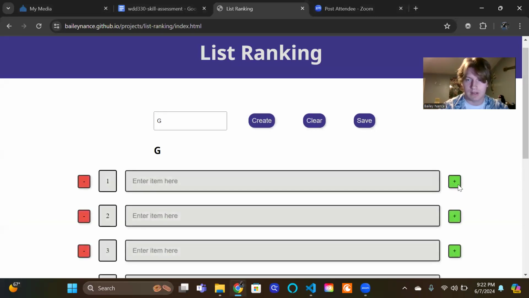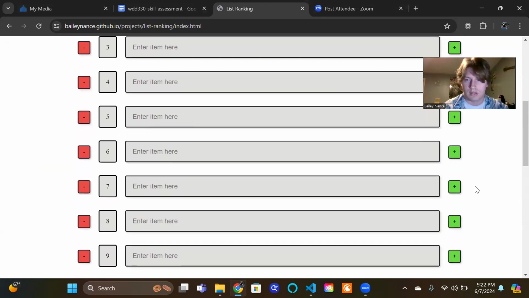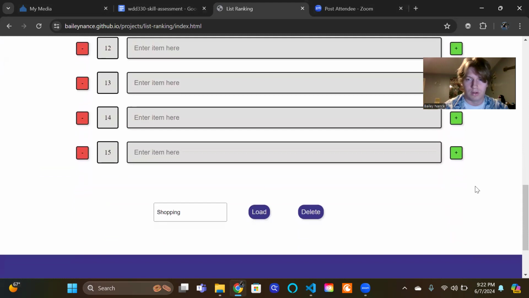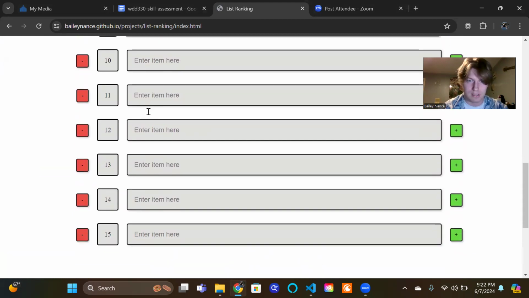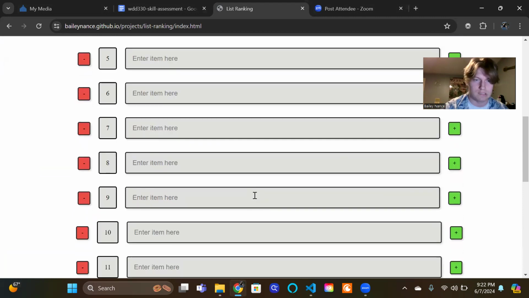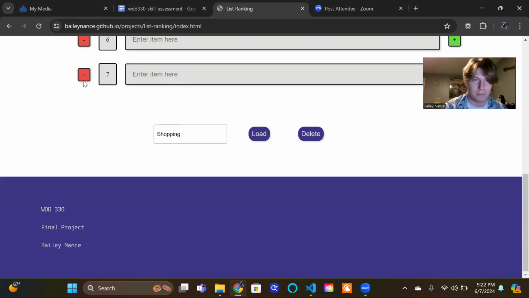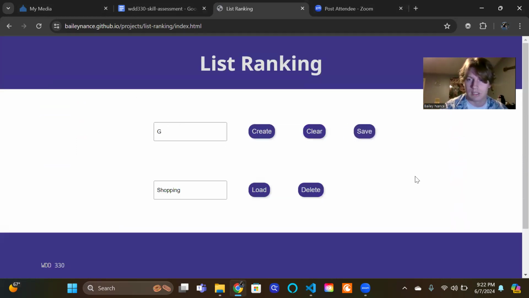You'll notice that I can create as many of these items as I want. I had to use event delegation, which is something that I learned, where instead of adding event listeners on these specific items, I set it on the parent element. That way, as these are being created, it still falls under that event listener portion. I can also get rid of as many, so there's no limit to the amount that can be created. And that is my site. Thank you.